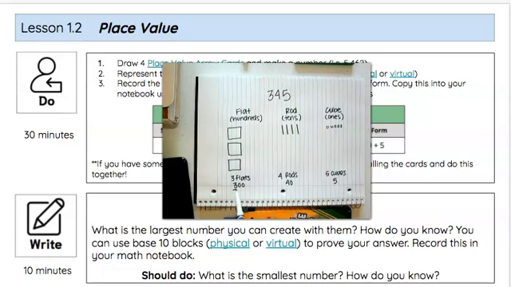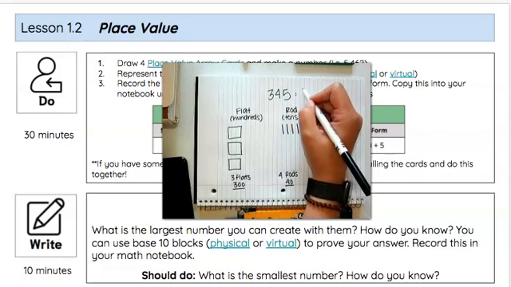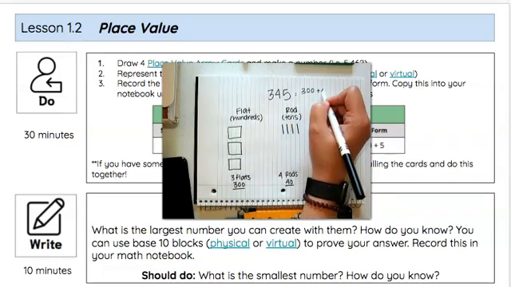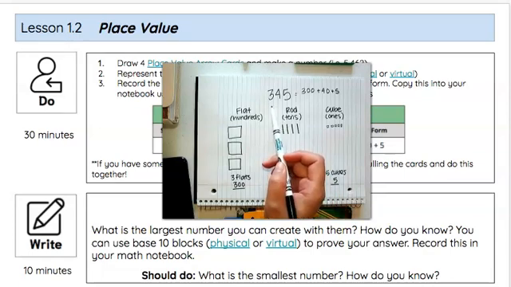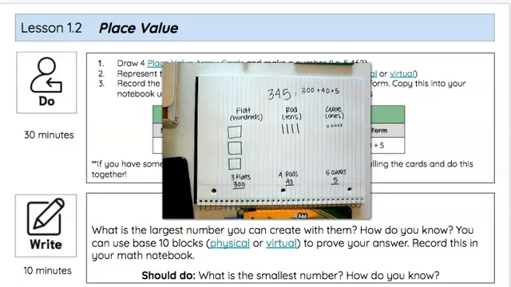What do you notice about these numbers and how we represented our numbers earlier today? If you mentioned that this reminds you of expanded form, that's correct. We can use our base 10 blocks to represent expanded form, which in this case would be 300 plus 40 plus 5. This helps us get a really great sense of place value and what this number truly represents. This will help us when we're using larger numbers in bigger operations like addition, subtraction, multiplication, and division.